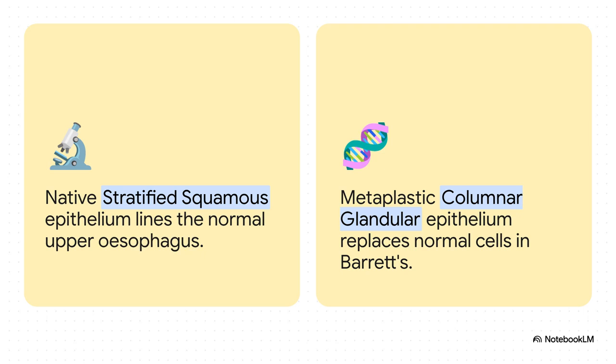Now, notice the striking difference between normal squamous cells and that metaplastic columnar pathway. This illustrates a vital clinical concept for us. Cancer doesn't just develop randomly. The exact histological type of cancer a patient gets depends entirely on which specific epithelial cells undergo malignant transformation. When you understand the normal histology, the disease patterns instantly make sense.